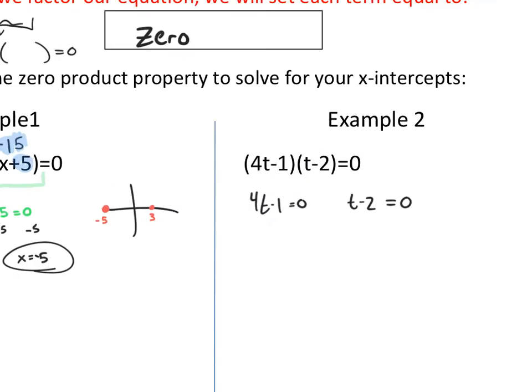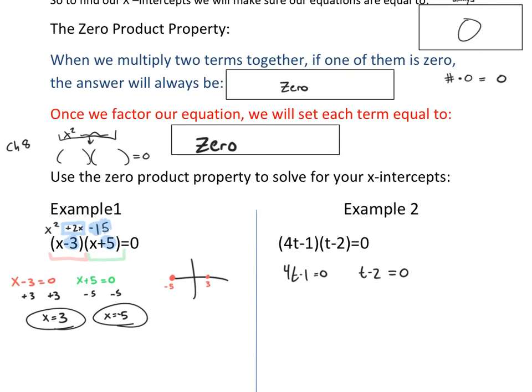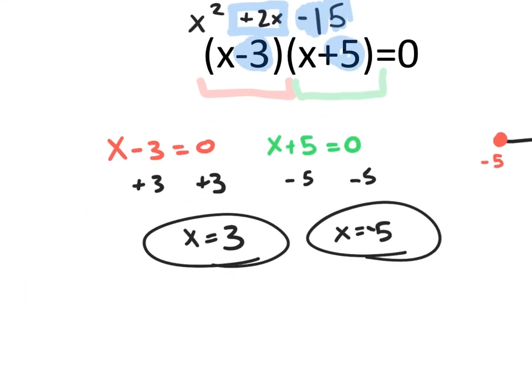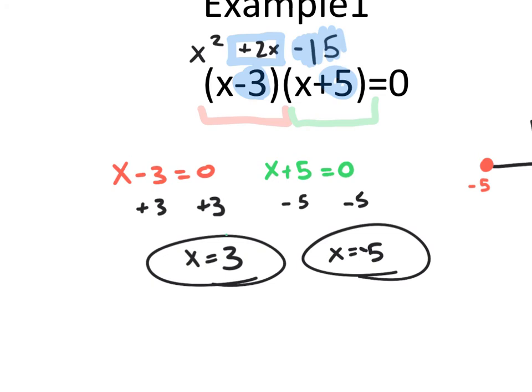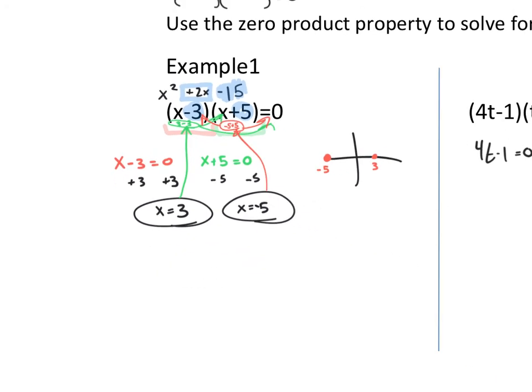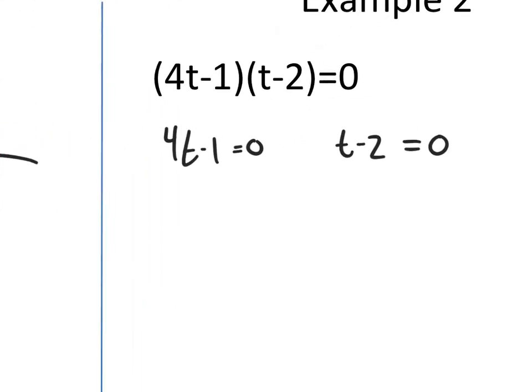And the reason that this works is this property that we've been outlining this whole time, the zero product property. Right, let's go back and double check this. If I plug in a 3, 3 minus 3 is 0. 0 times all of that gives me an answer of 0. If we plug in negative 5 here, we get negative 5 plus 5 is a 0. And 0 times all of that gives me an answer of 0. So that's why this works. If we can figure out what makes both pieces equal to 0, we've found both answers.